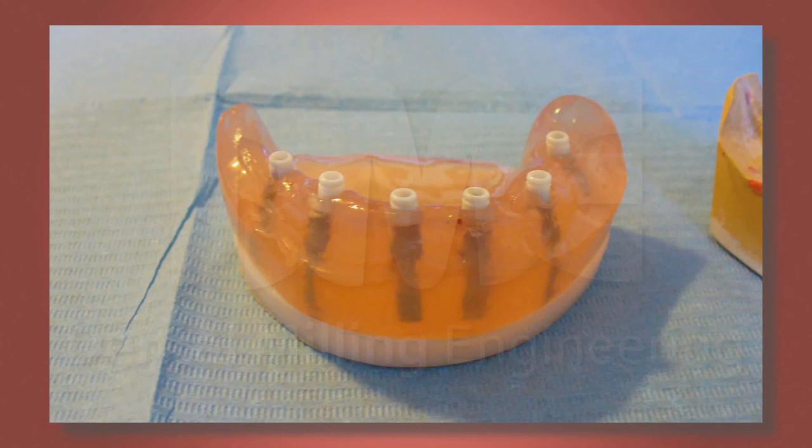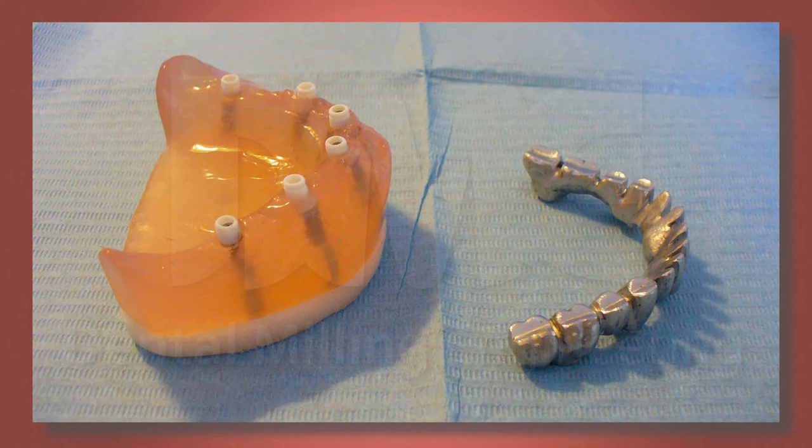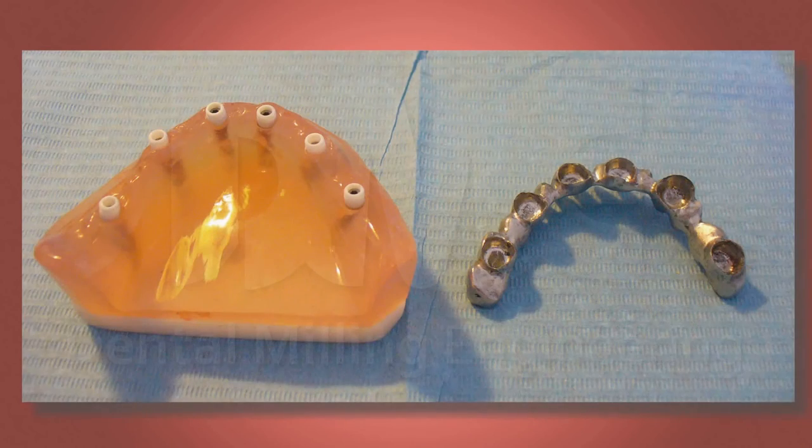Here, you can see the angulated position of the implant replicas through the replica transparency model. In this slide, a side view, you can see the different angles much better and observe in detail how the Zir-Lock male has already corrected the problem of divergences in the implants. Here, you will see the metal structure and casting, with the cavities prepared for cementing. The retainer holders will follow.